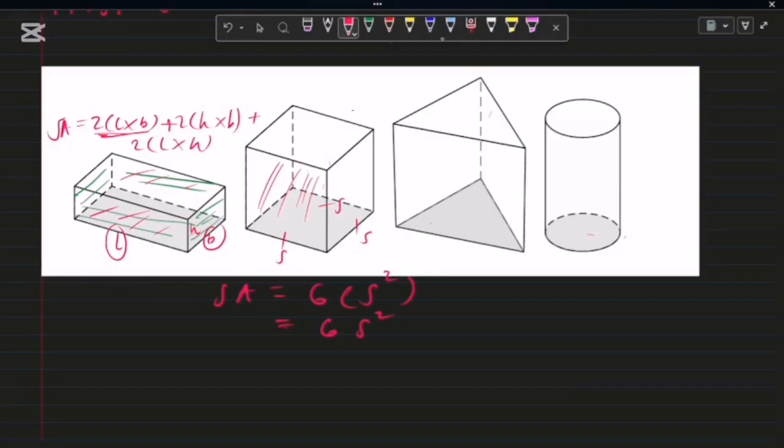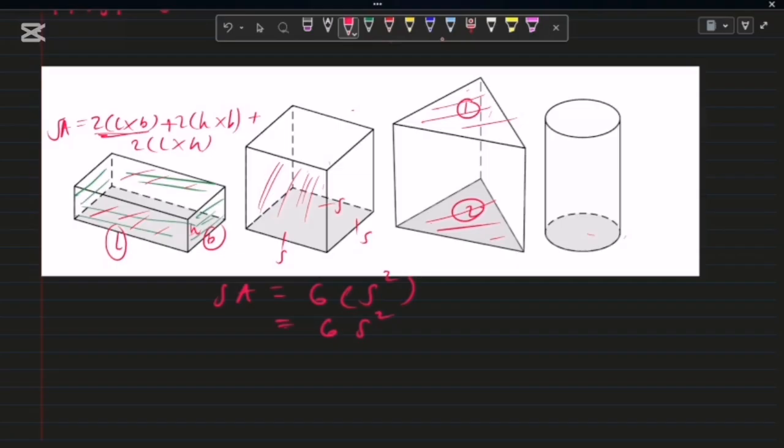Okay, because we can see that we have a triangle, and we know how to determine the area of a triangle. It's half times the base times the perpendicular height. Okay, so we will simply say 2 times the area of this triangle. Why am I saying two times? Because the area of this triangle is the same as the area of this one. Okay, they're exactly the same size.